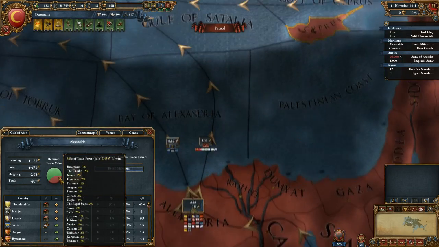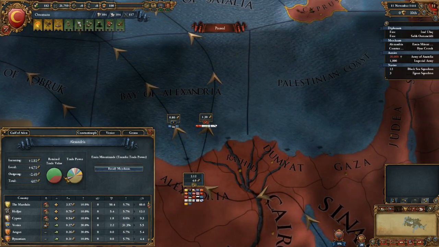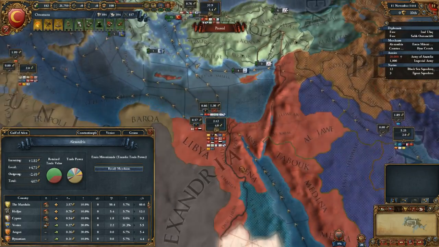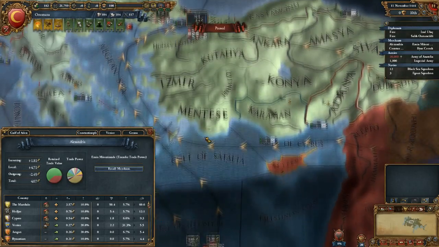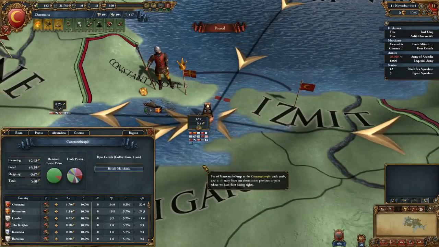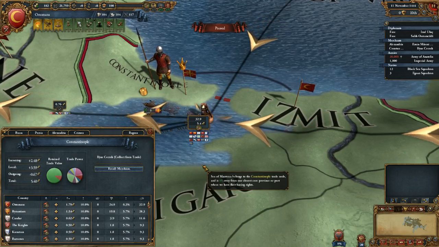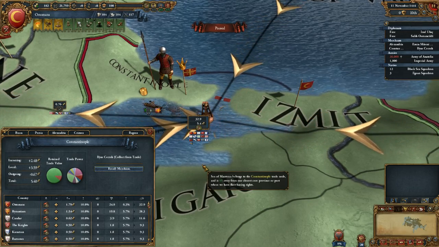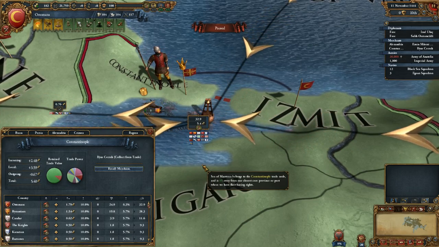And I'll go into that in a bit more detail in part 2 of this video if you're interested, but for now, all you need to know is the more trade power that you have in a trade node, the more effective your merchants will be at whatever they're doing. However, it's important to consider what other merchants are doing. If a majority of the merchants are trying to push the trade forward, you'll have a lot more luck working with them to try and push the trade forward than you would in trying to collect.